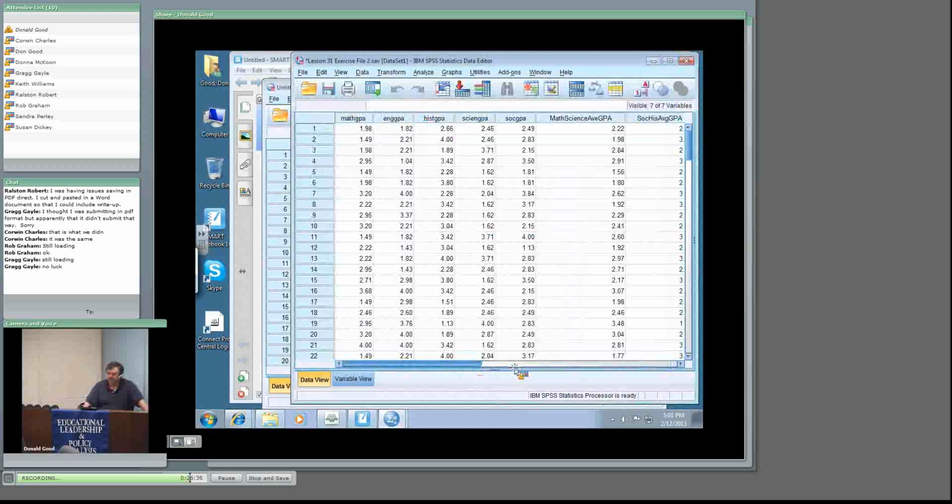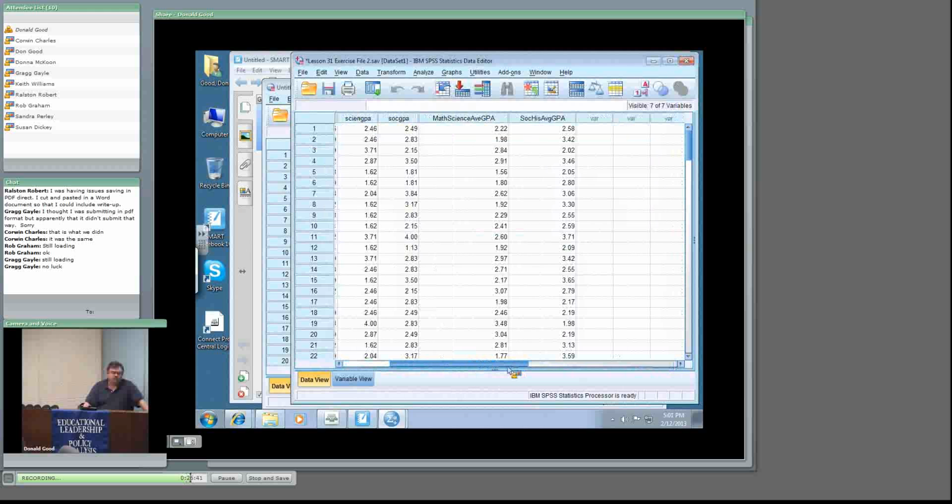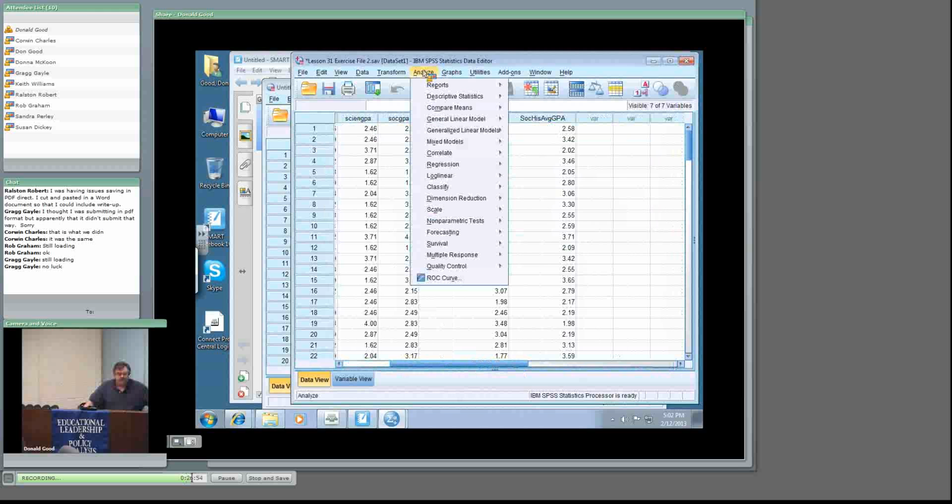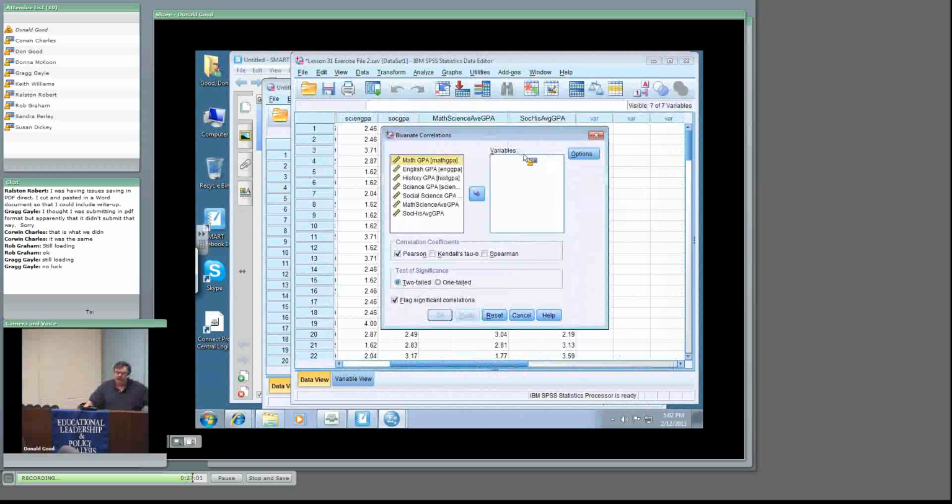So now I want to know what the correlation is between math and science GPA and the social science and history GPA. So I'm going to go to Analyze, Correlate, Bivariate, and again I have all those variables, including my new ones, on the left, but the only ones I want are the Math Science Average GPA and the Social Science History GPA.